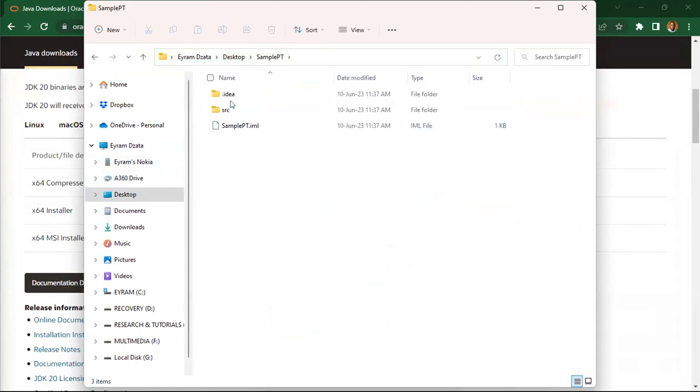So this is what I have in the folder, the idea folder. Because I've not created my files yet to write the code, I can't do anything for now.